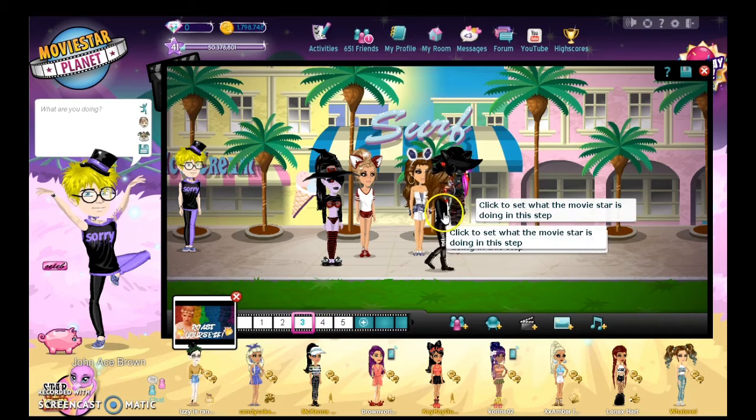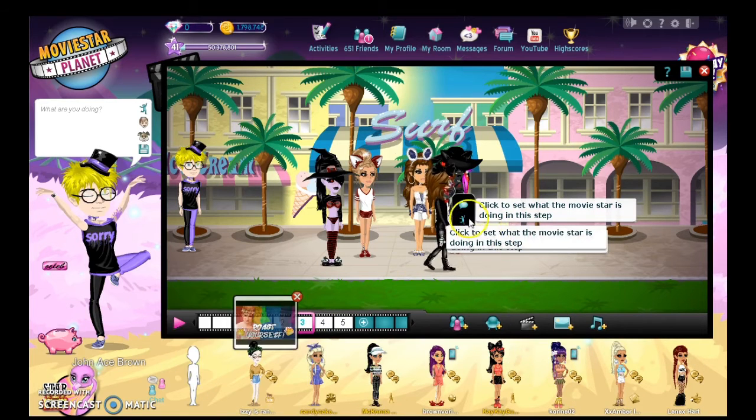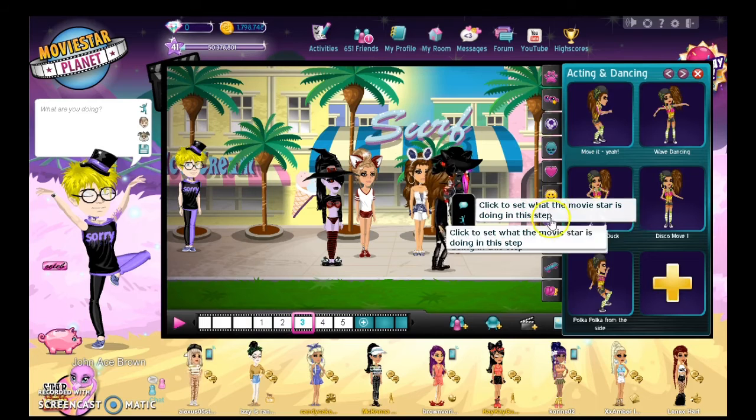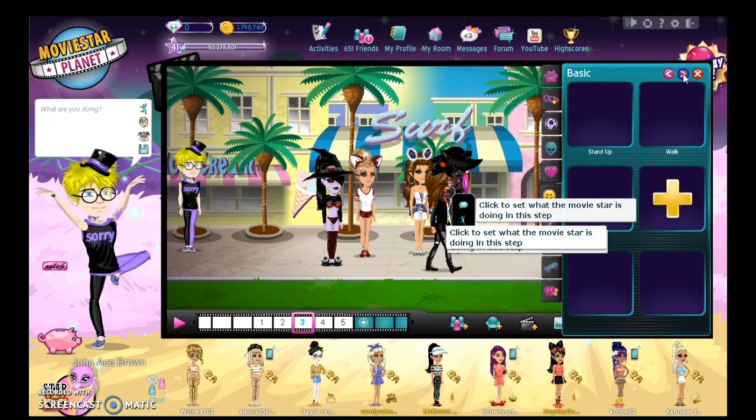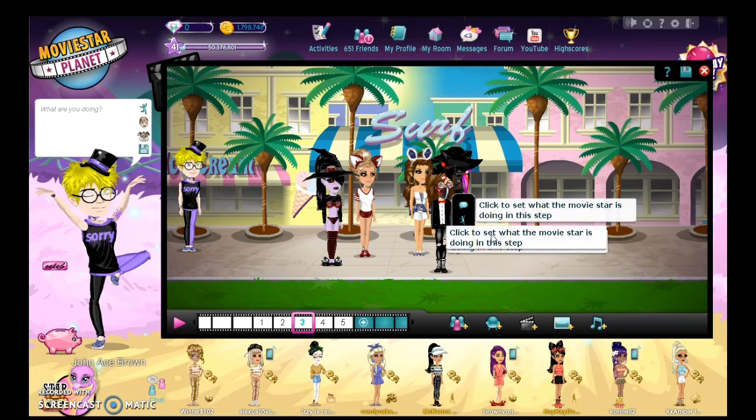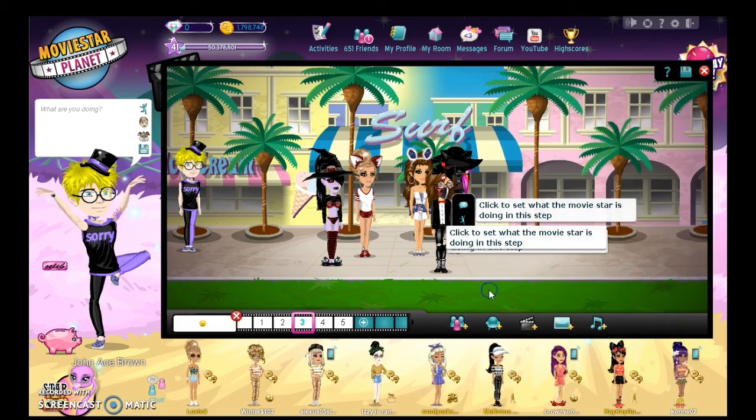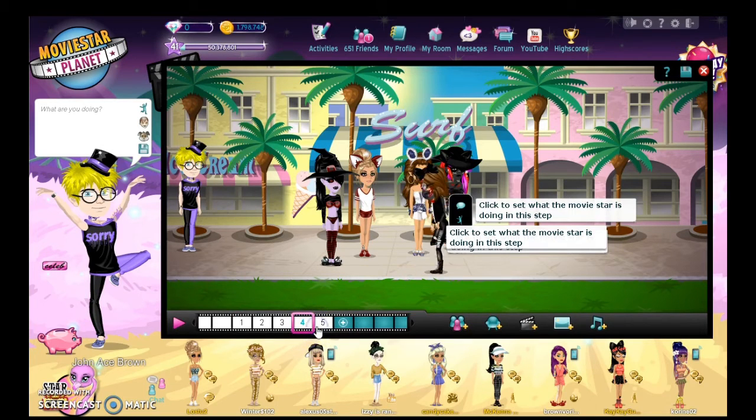And because she was in the stand animation, the default animation, she's going to be walking. So what you want to do is make her stand again, unless you have a pose animation or some other animation, and then she would not be walking, she would still be using that last animation that you gave her. But because she was in the stand animation and you made her turn around, she will begin to walk. And you don't want that because it looks really weird.